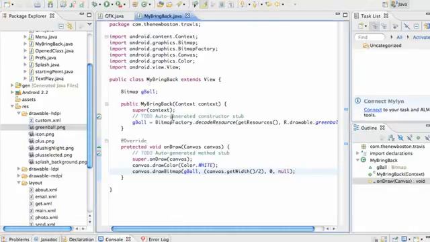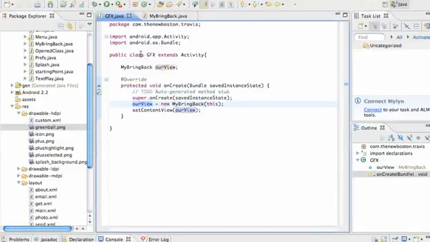It's going to take a little bit for my emulator to start because I haven't really been working with it, but let's just go over everything we've done so far. Basically, when we call this graphics class, it's going to do the onCreate method, and then it's going to set the content view to our own personal view, and this view is of the object type myBringBack. So we said we want a new bringback object, or instance of that object, and we want to pass in the context.